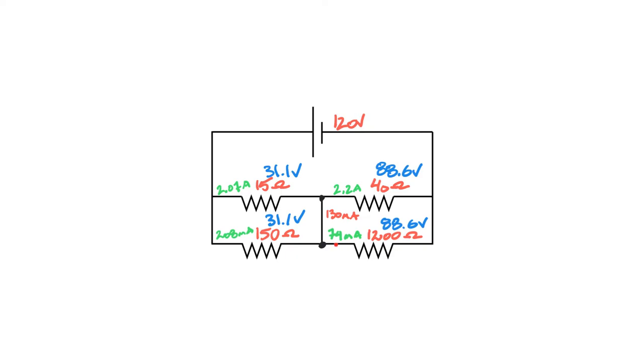Now let's see if that plays out, because whatever happens down here better add up also on this branch. So on this branch I have 74 milliamps, and then I have 130 milliamps, and so therefore it adds up to be roughly 208 milliamps. So it all works out.